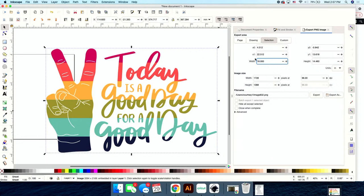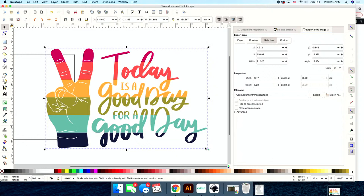And then we're going to go over here and change it. So it's not wanting to automatically go. So I'm just going to try to play around with it. And here up at the top, we can change our width as well.